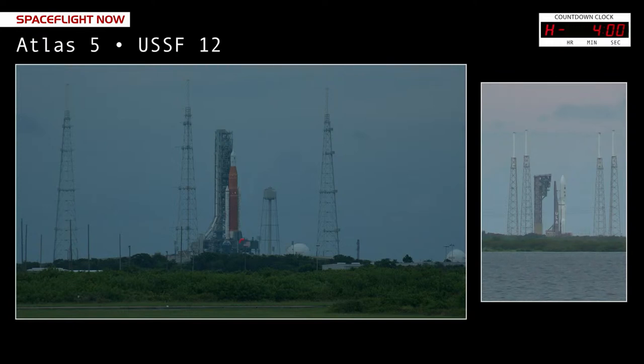All of these preparations are to ready the vehicle for a return to Pad 39B as soon as August, for a launch opportunity sometime before the end of August, potentially, if everything goes well, to begin the Artemis 1 mission to the Moon. The Artemis 1 mission is an unpiloted test flight that will demonstrate the Space Launch System and the Orion spacecraft through various phases of flight, and the Orion spacecraft will return to a splashdown in the Pacific Ocean. And the mission is a precursor to future crew flights to the Moon.